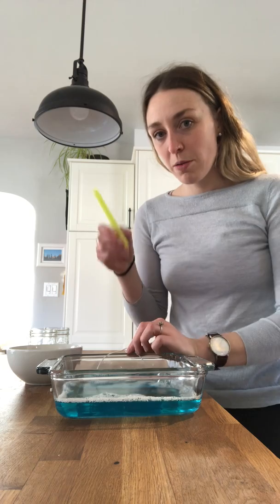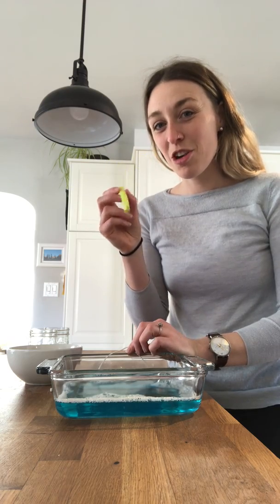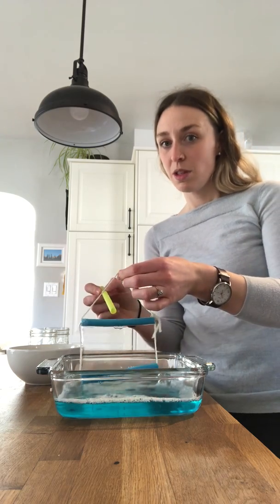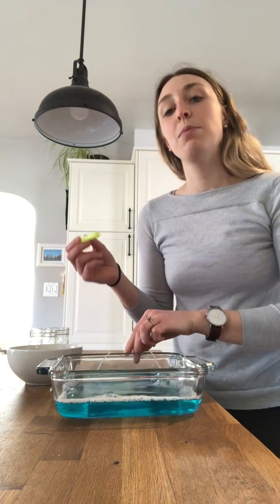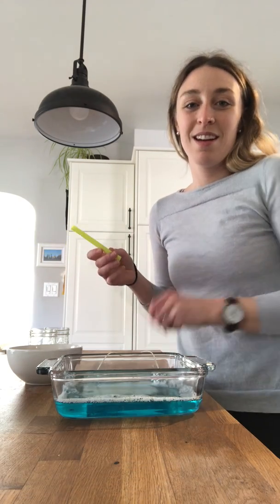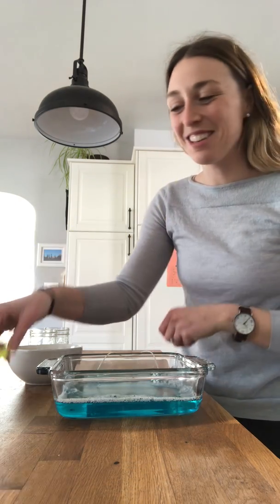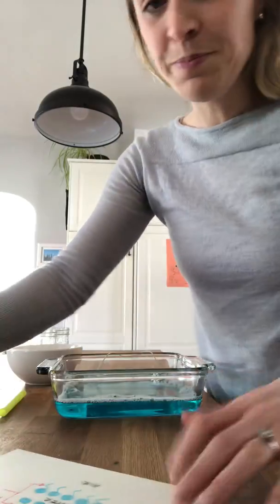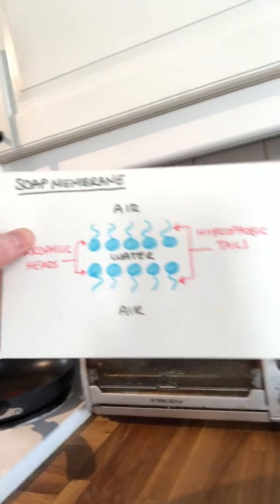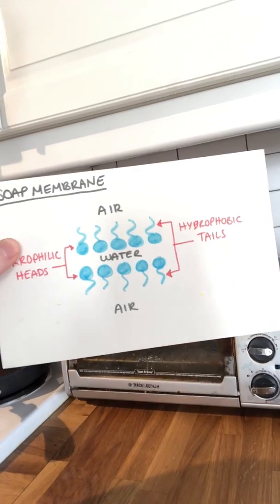So I want you to think about what we did with our little extra straw, our channel. We put something into the membrane, and we were able then to pass a chopstick right through the channel. So I'll show you another picture. Let's look at a cell membrane. We looked before at our soap membrane, and again, I apologize for the backwards writing.